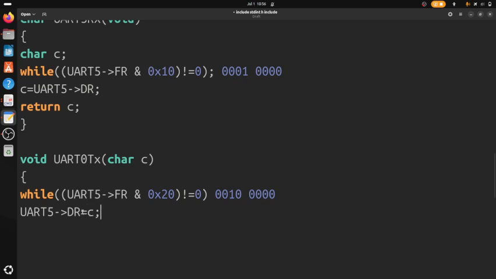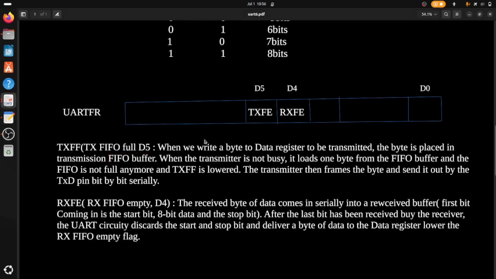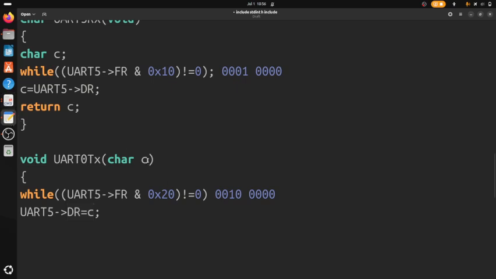So what does it mean? This line says C is the value, the data we pass here, and this data we have to store in the data register. As I mentioned always, the byte you want to transfer should be placed in the data register. So that is the data we pass to be transmitted.